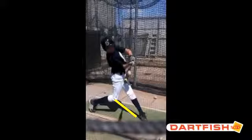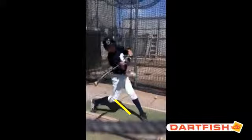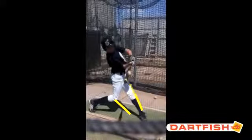The problem is though, if that front foot is open and this front leg gets locked out, like this, what you end up doing is pushing backwards, and you don't get much out of that lower half, that back leg, because you push your weight forward, then you immediately lock your leg out and push it back. And I'm not a huge fan of that. Quite honest with you, I'm not a huge fan of that.